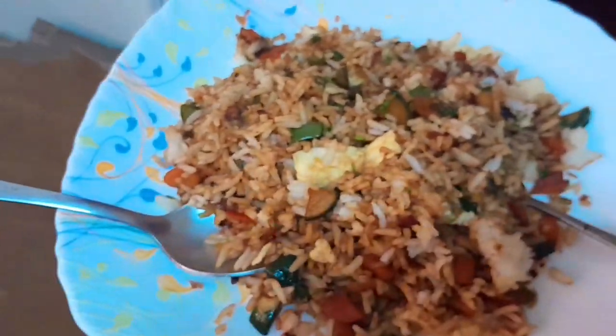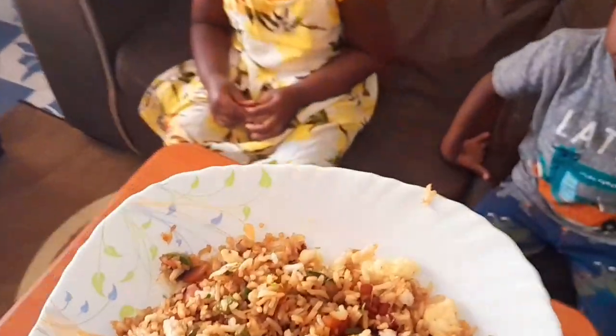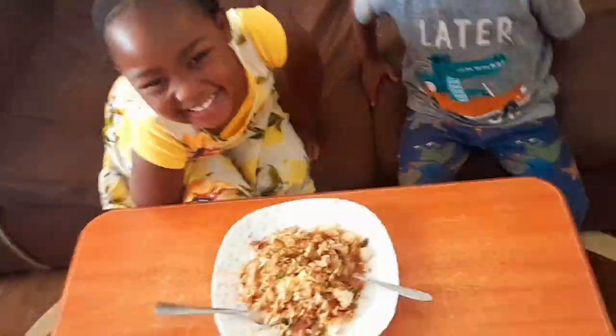So you can see the final product, and I'm going to ask my little angels here to give me an honest opinion. You know, children don't give bad or positive. So, wow! I want you to taste the rice and tell me if it is yummy, okay? Okay. Dig in.